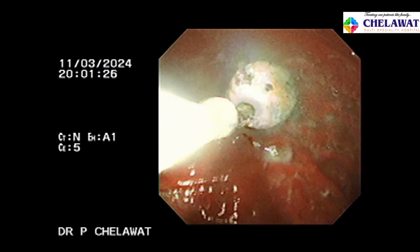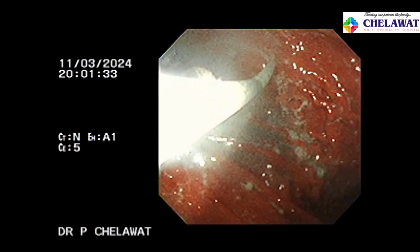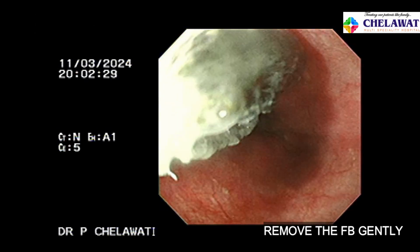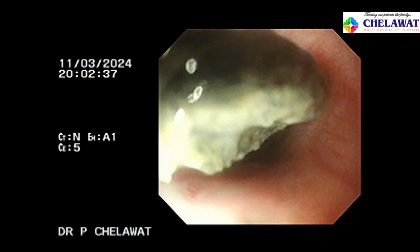Once the battery is in the stomach, you can deploy the Roth net as there is a lot of room, and then remove it very gradually. The complications of this procedure can be tracheoesophageal fistula and chest complications like mediastinitis.